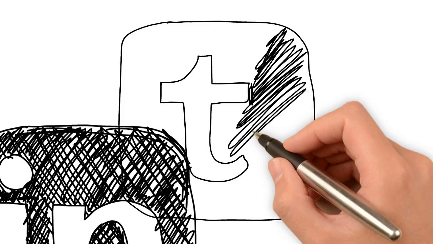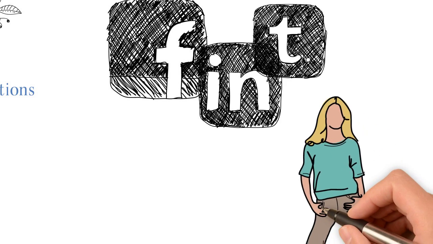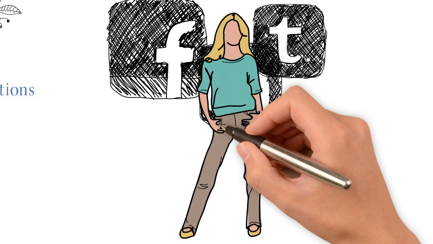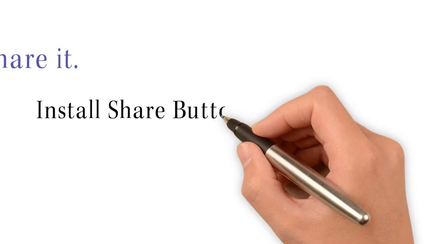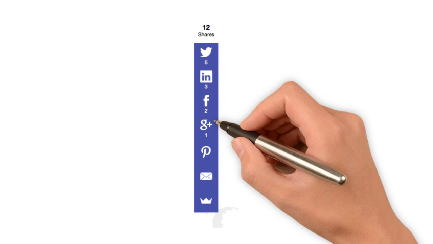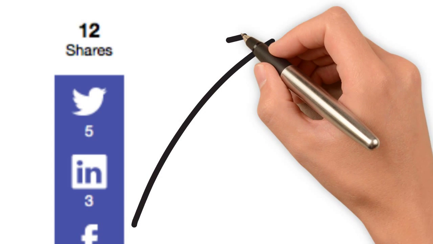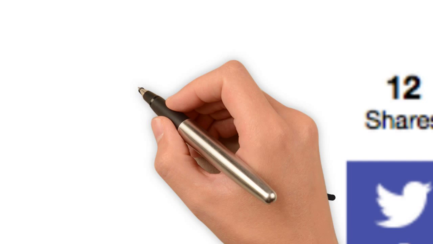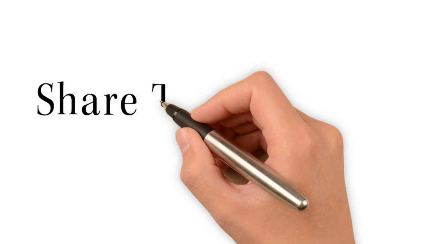Promote your articles through any other social media platforms that make sense. Don't lose your mind creating Tumblr accounts and Snapchatting and making Vine videos unless you know that your clients are using those platforms. Use their habits as your guide. Add share buttons to your blog. I'll give you an insider tip. One of the main goals of web design is to make everything super easy for the visitor. Make sharing your articles tempting and simple by adding buttons to your blog that allow them to share to social media, by email, etc.